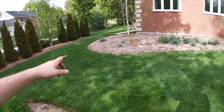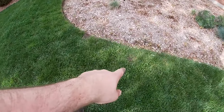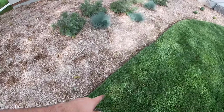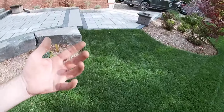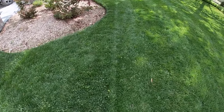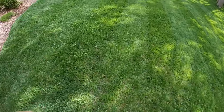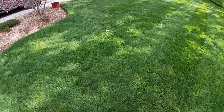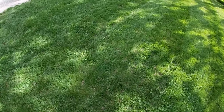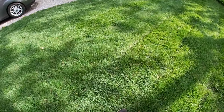As you can see as well, there was some damage here from the landscapers last fall, so we're working to fill those areas in, which again has caused some more opportunistic weeds to work their way in here. That's why this front lawn's a little weedy, but a good spray next time I spray liquid fertilizer, I'm just gonna spike the mix with a little bit of Fiesta, and that should help take care of any of the broadleaf stuff we got going on in here.